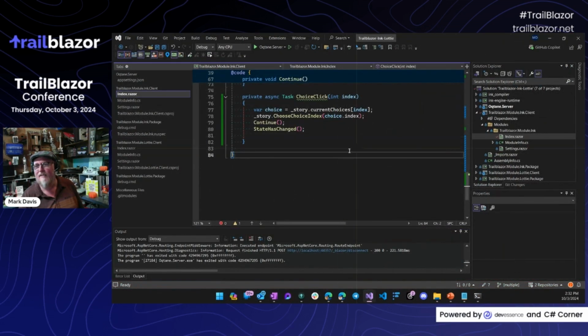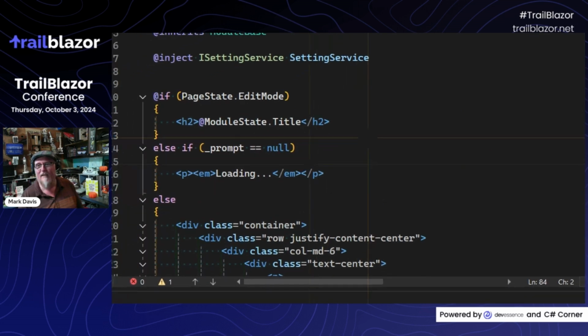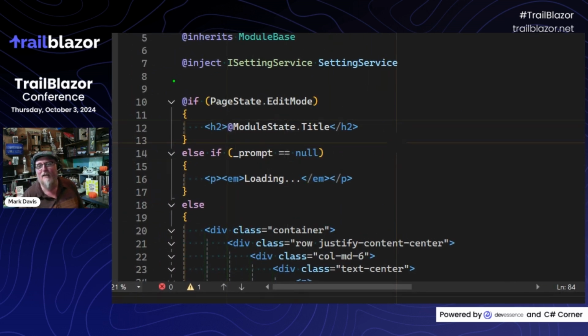I just wanted to talk about Octane for a second here. At the beginning of my Razor page, this is my index Razor component. I like to check and see if I'm in edit mode.